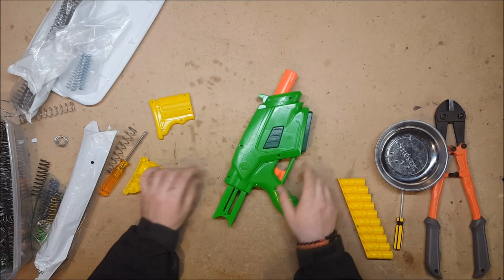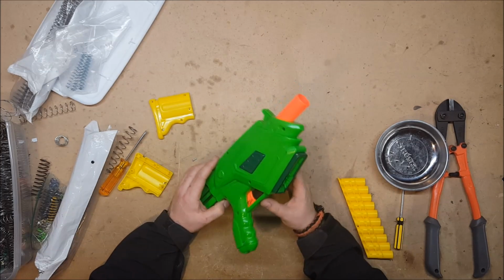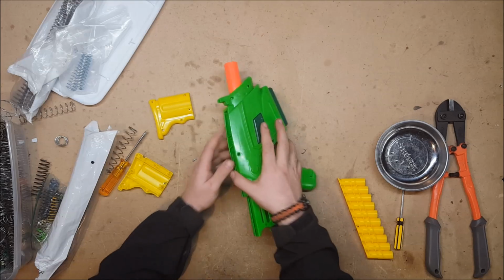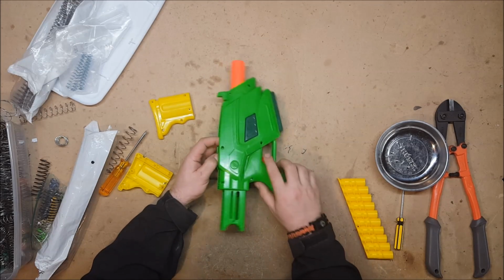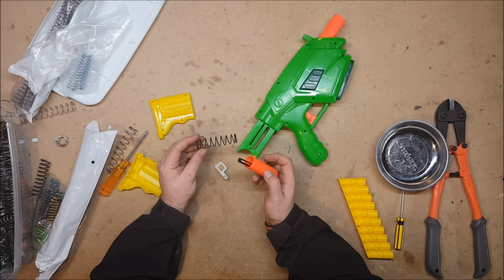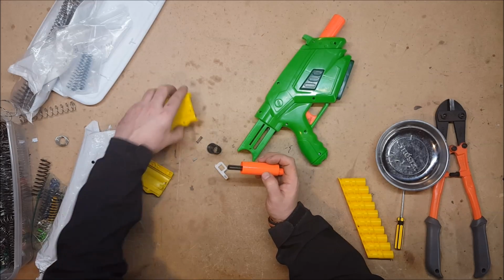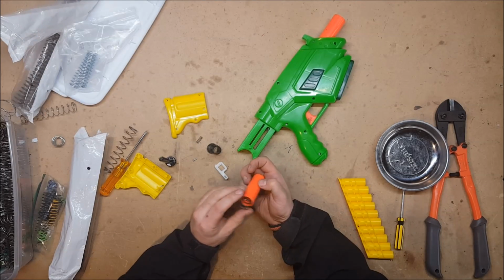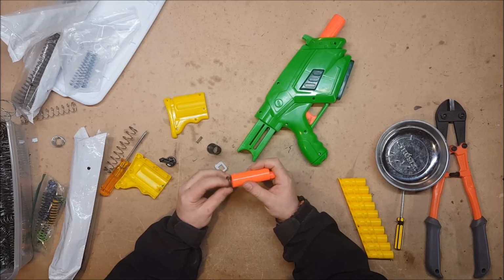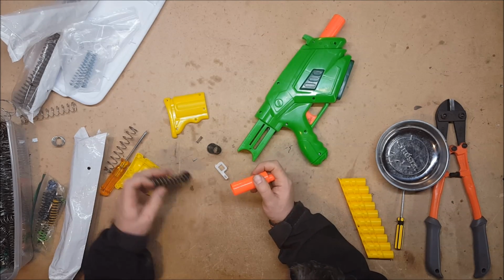The magazine well is a solid piece, and due to the fact that there's not actually many screws down here, I don't want to break it. So I'm going to see if I can get the plunger tube out the top without opening up the magazine well. Actually, it looks like a smaller spring than the JACUAR did. But the plunger tube is a little bit bigger, so it can, in fact, accommodate a K26.